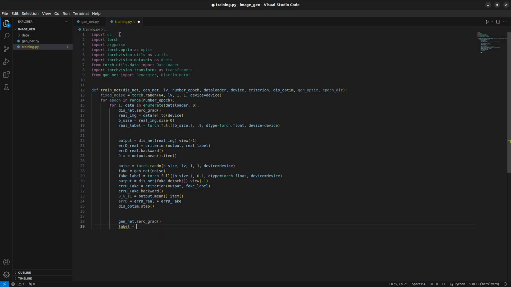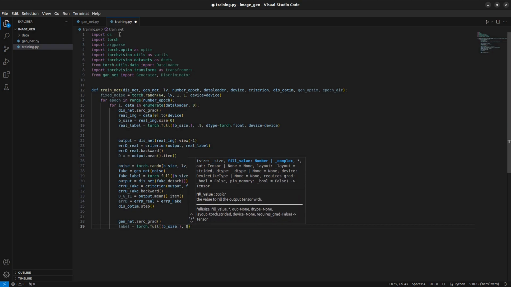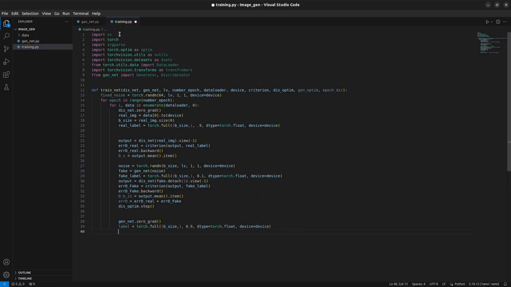Let's calculate the loss for the generator. Update the weight for generator.